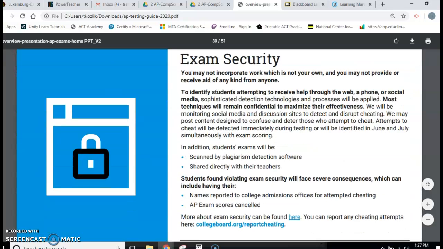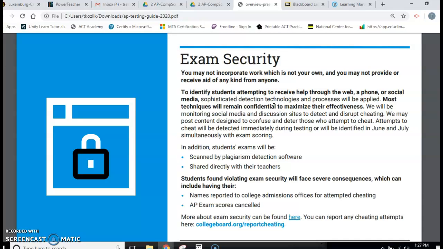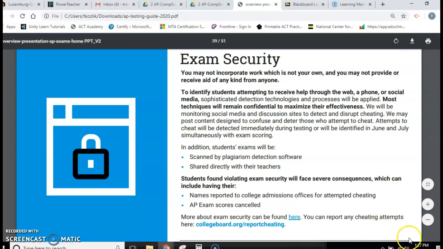All the work that you submit is supposed to be your own. It is not anybody else's. They've created some sophisticated detection technologies to see if you're doing other things on other devices during the middle of this test. So just don't do all that. Just do what you need to do, give your best, and then hopefully that 3, 4, 5 score will be coming. Let's see here. And then you can read the rest of that. I'm not expecting any of you to be doing this, so let's just not go there.